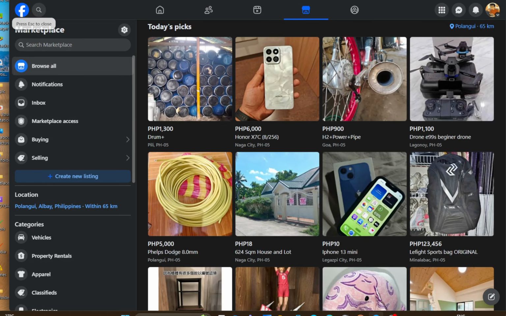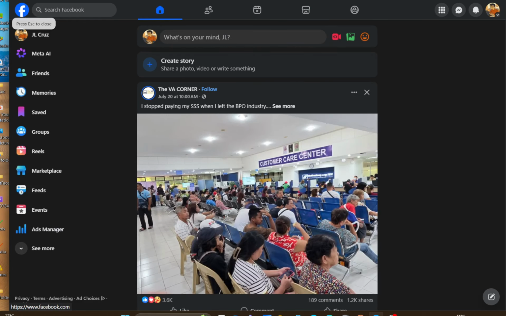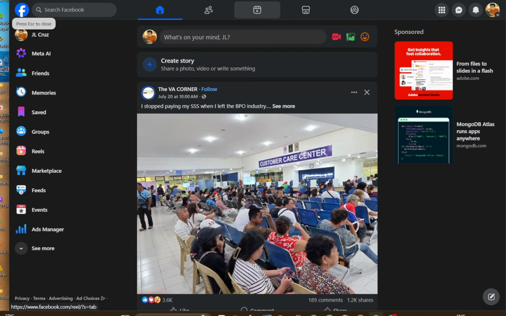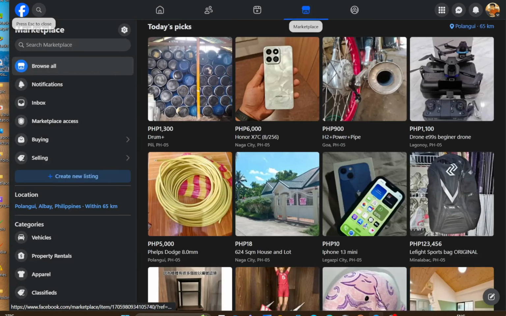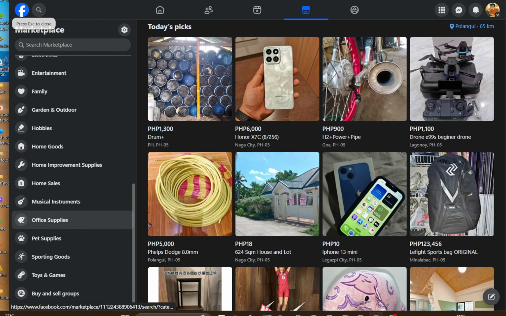You will also notice different categories for sale listings. These categories help organize Marketplace into sections such as vehicles, apparel, and other product types. Using categories is a simple way to browse without typing in a search term, especially if you're still exploring your options. It can also help you discover listings you may not have thought to search for directly, and that's the basic flow of using Facebook Marketplace.